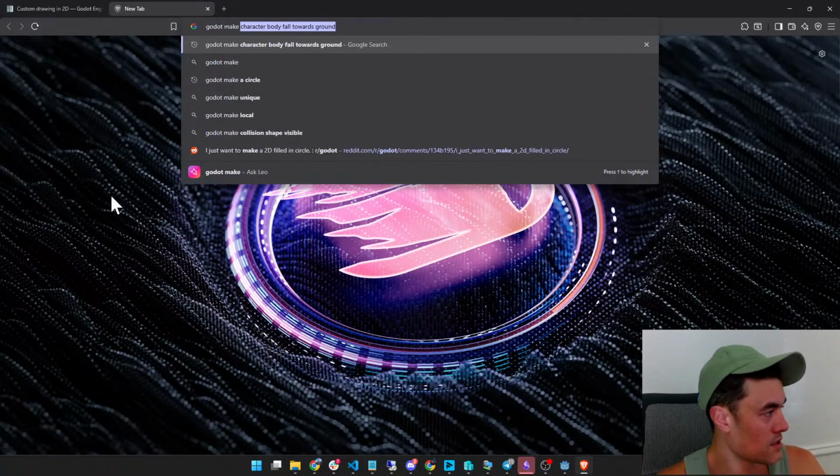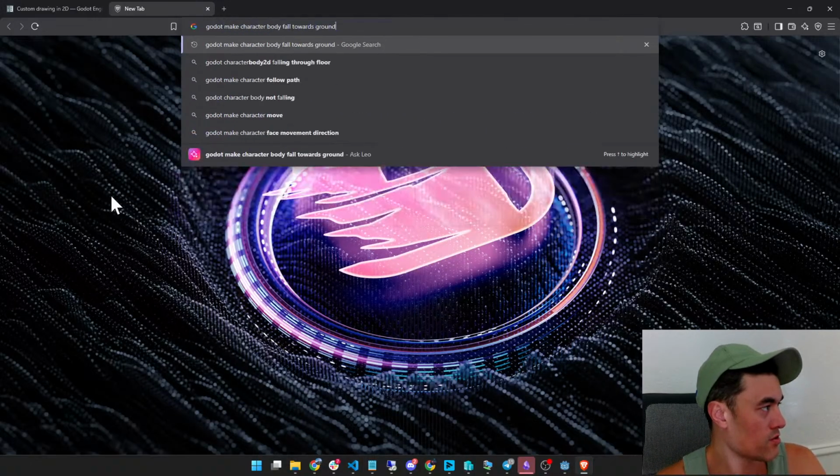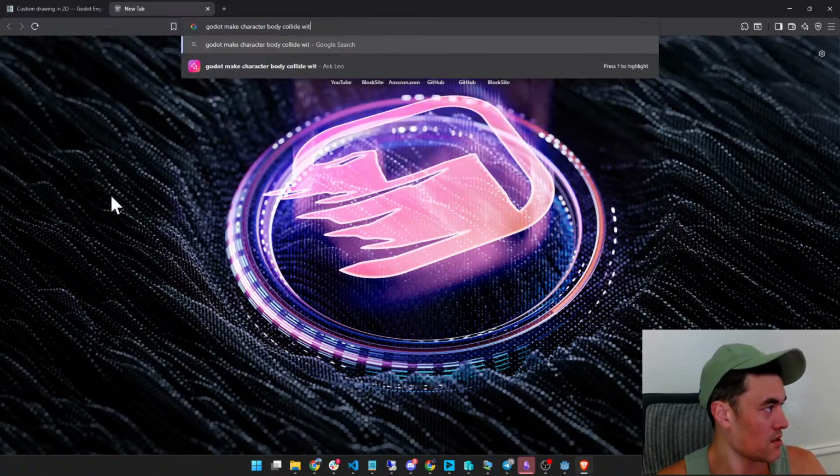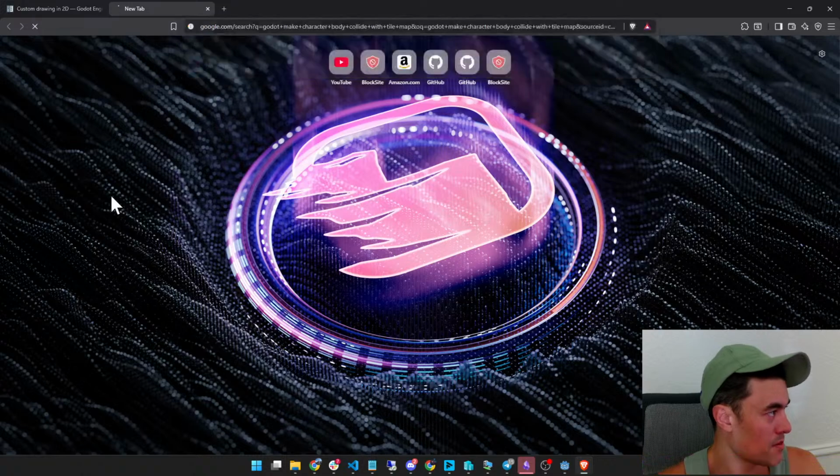Godot make character body collide with tile map.